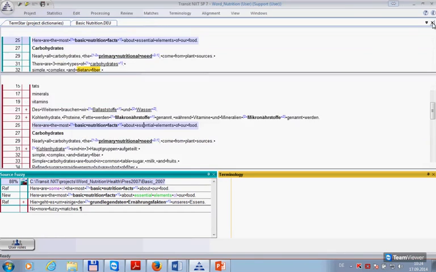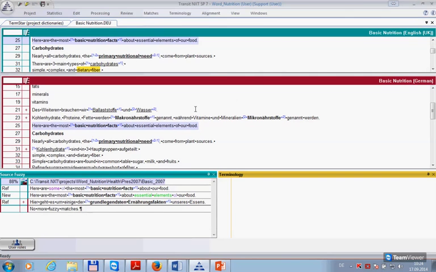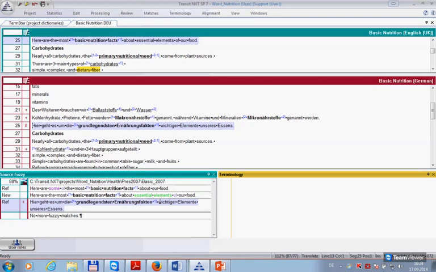Then you can close again the reference file, go back to the translation, copy the match that is presented and go on with your translation.